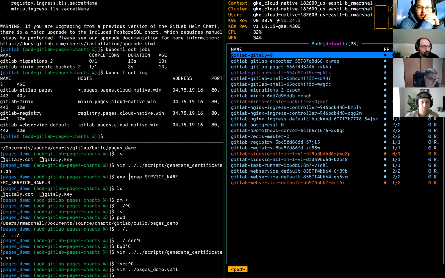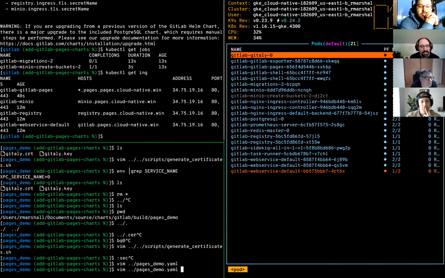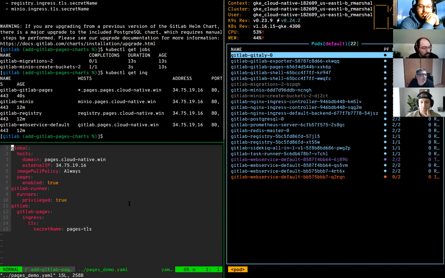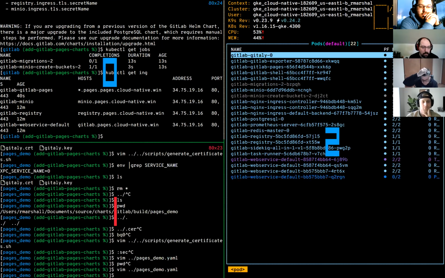I'm trying to go just back to the main page. I haven't even set up a pages repo or a checkout yet. I understand. You set global host's domain, which sets the primary domain. When you set that value to pages dot, it created all of the hosts as subhosts on star.pages.gitlab or star.pages.cloudnative. So do you? Ew. Let's fix that.